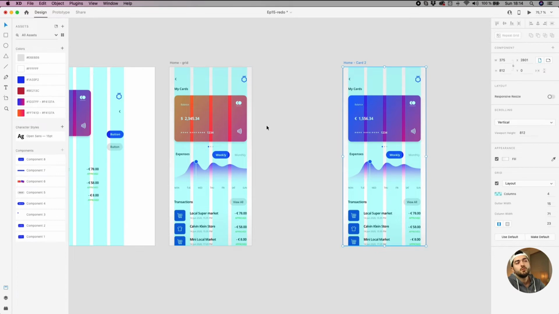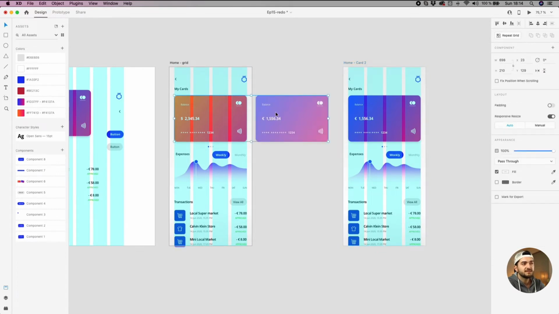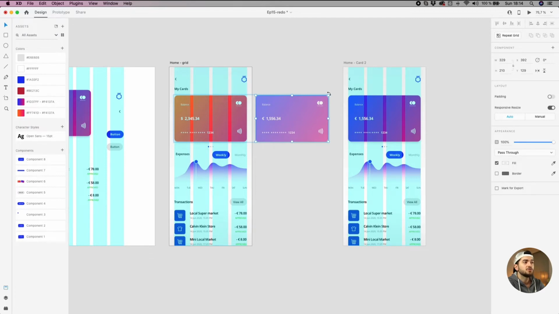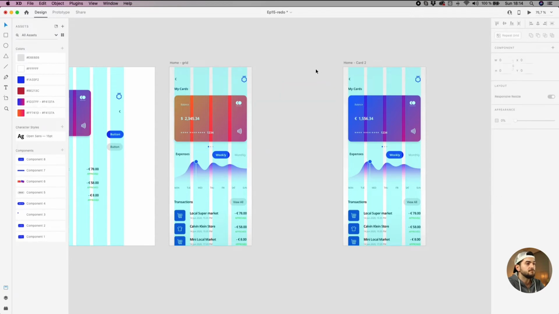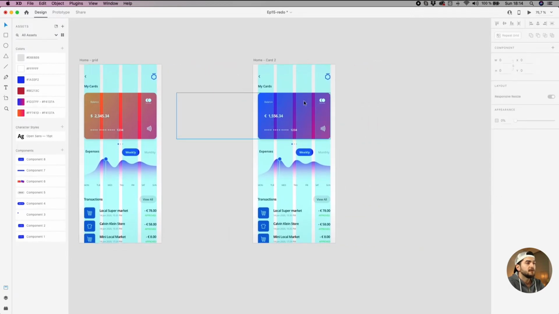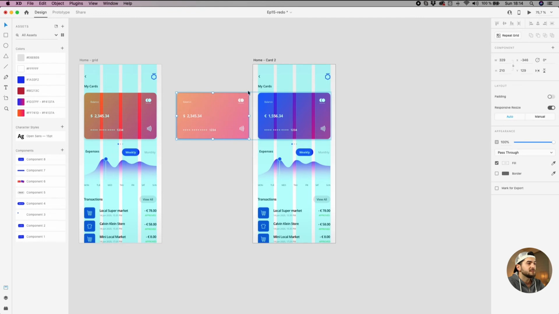And we want to have a bit more detail, some organic and smooth transitions. Go on the home, on the second card, slightly rotate it, let's say 10 degrees. And go back on the second artboard, select the first card and rotate it counterclockwise, minus 10 degrees.